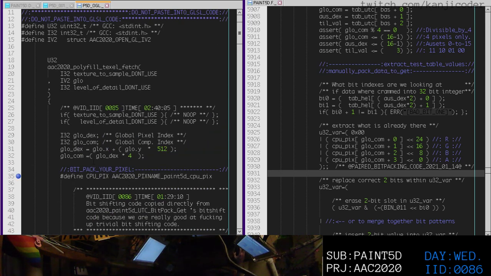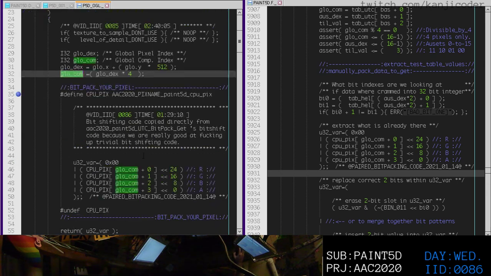The things we really want to worry about are this. This is an X, this is a Y. We take the stride times the Y to get the number of full rows, and then we add the remainder, and that gives us a one-dimensional index value corresponding to the X and Y. That makes sense. We have to multiply by 4 because there's R, G, B, and A, a 4 component color. So there's 4 components per pixel, 4 bytes per pixel. So now we have a global component index. This global component will point at the red. So we have the red as an offset of 0, green, blue, and alpha, because that's the order they appear in, and that's why they have these different relative offsets.